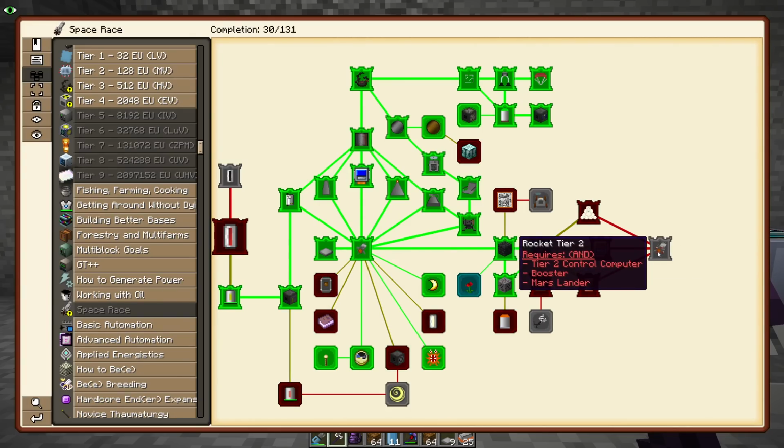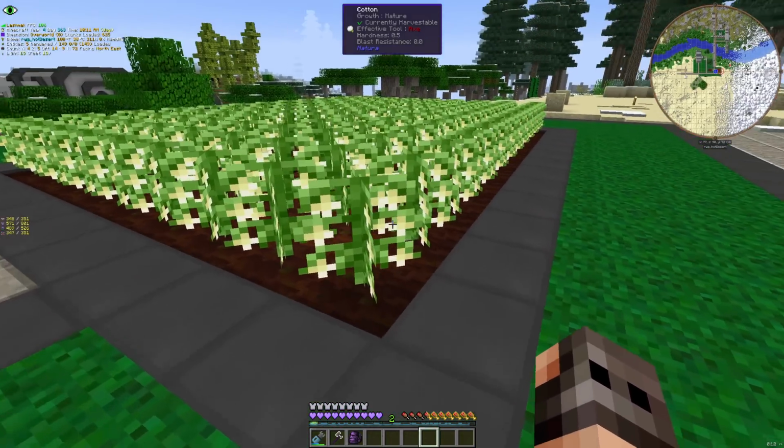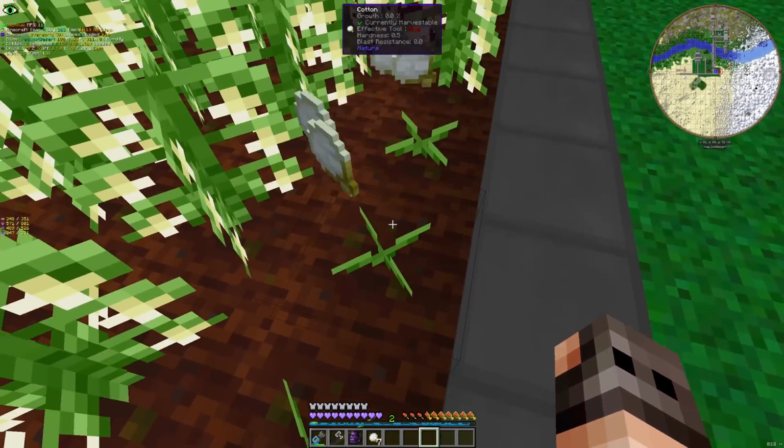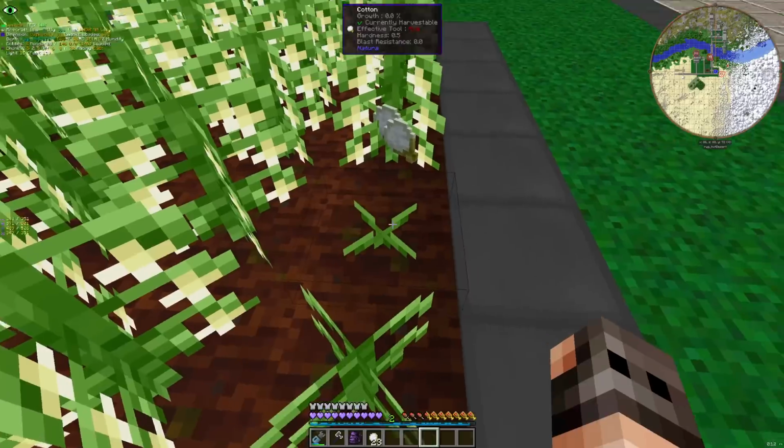And now we're going to work towards making the tier 2 rocket. While I'm working on gathering the material that we need in order to make the tier 2 rocket, we need to gather some cotton. Mars is unlike Moon, we're going to need some thermal paddings. This is also from Galactic Craft, and in order to make it, we're going to need woven cotton. And this is why I actually kept our cotton farm.